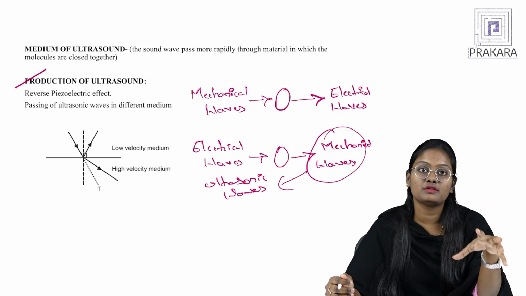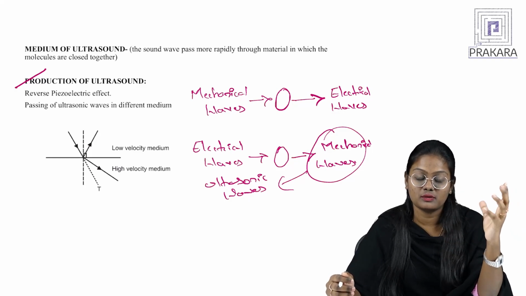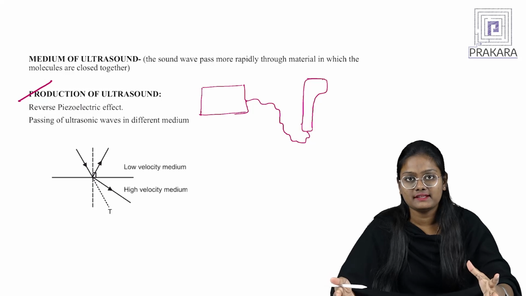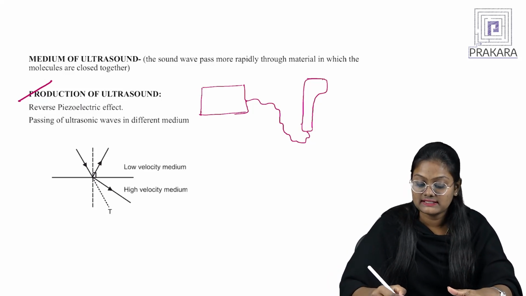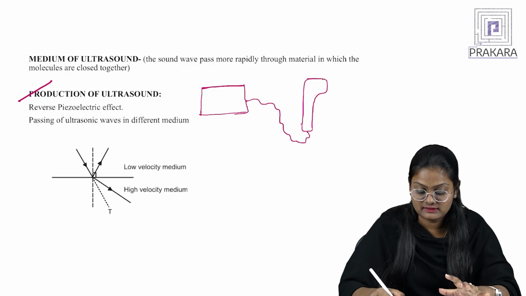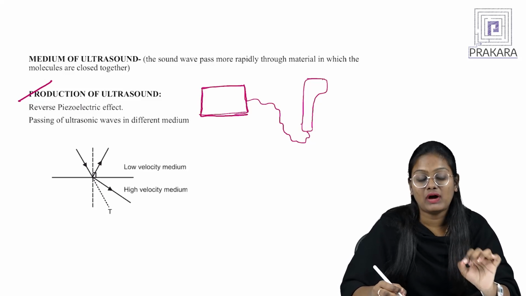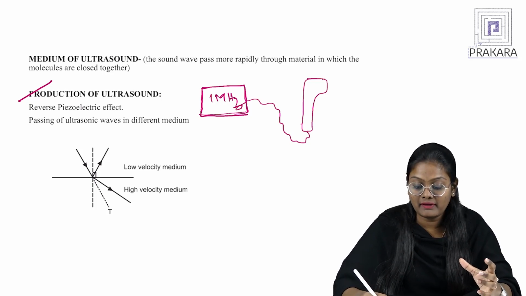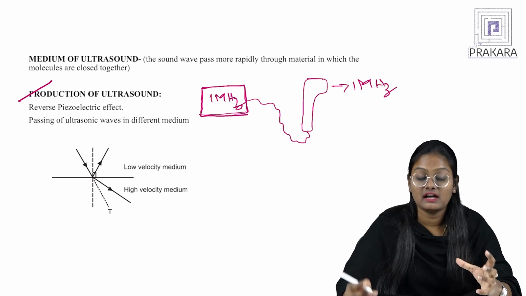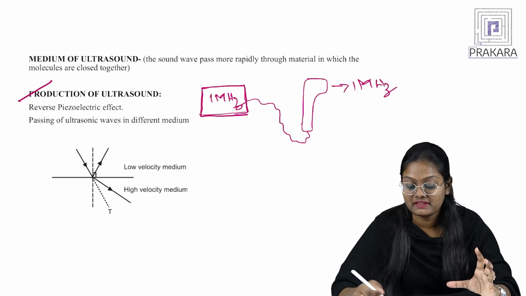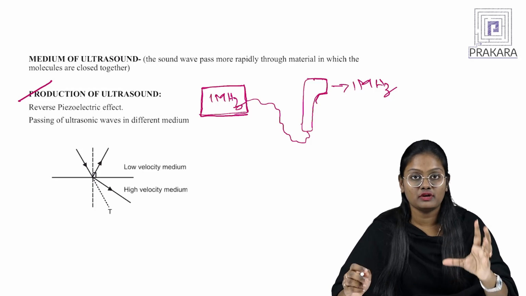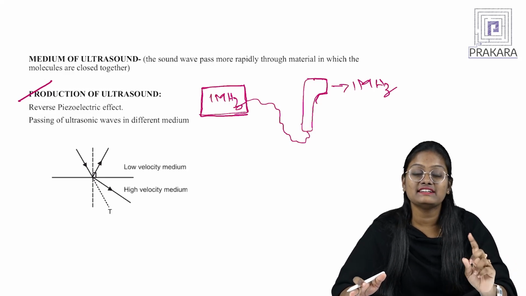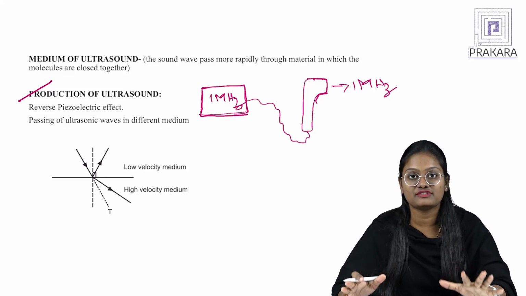That is the principle on which the ultrasound machine works. Now here is something we have to remember. Let's assume that this is our ultrasound machine. This is the actual unit, right over here. If 1 megahertz is produced in this unit, then obviously 1 megahertz will be emitted out of the head of the ultrasound. This is the head of the ultrasound. If you are producing a current of 1 megahertz in the actual unit, the head will also emit the equal amount of ultrasound out.